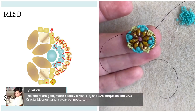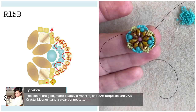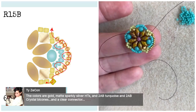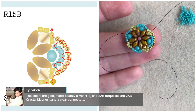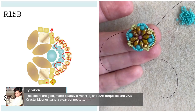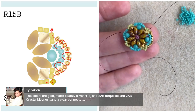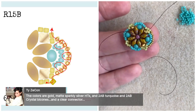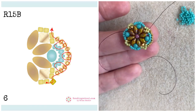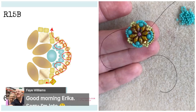And Martha says, the colors are gold, matte sparkly silver half tilas. Half tilas? We don't have half tilas. Sparkly silver. Okay, I don't know. And 2 AB turquoise and 2 AB crystal bicones and a clear connector. And hi, Faye.